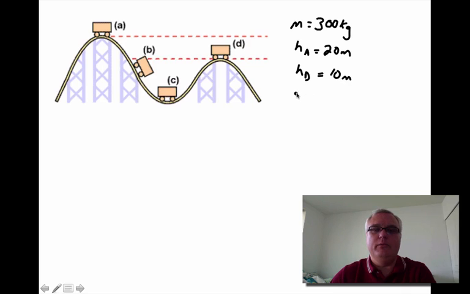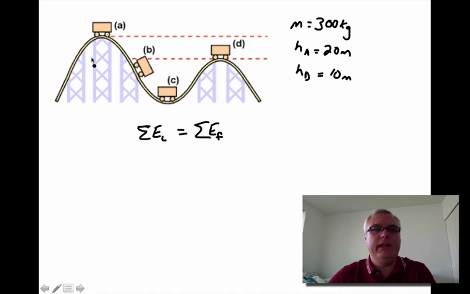And then we want to know what is the speed of the roller coaster here, assuming that it reaches the top of this first hill basically at rest, and it accelerates downwards, and then it's going to slow down as it goes up the hill. We want to know what is the speed at D. Well, we can use conservation of energy to find that. We're going to look at the initial energy at A and compare it to the final energy at D.